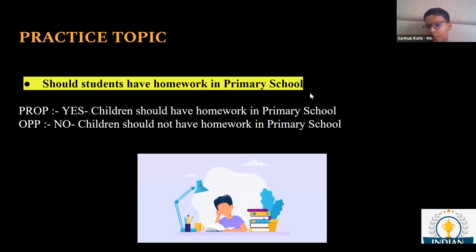When a teacher gives homework and she checks it, she can understand if a child doesn't do homework, that this child hasn't understood really well. And the child who has completed the homework and got all the questions correct has understood the homework. That's a very good point. Yes, Pavika?